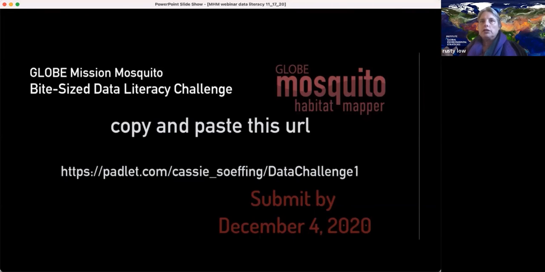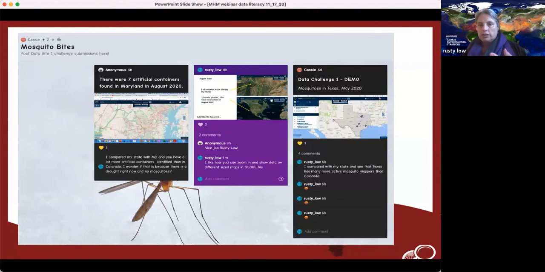But in future data bites, we might just say, okay, how do you use the tools that you have to find errors of commission and omission? How do you find duplicates? How do you determine data quality? And these would be just like these little 5-minute data bites where you would be working with your own data set and working on it over time. So that's kind of our idea. So we'd love some feedback.